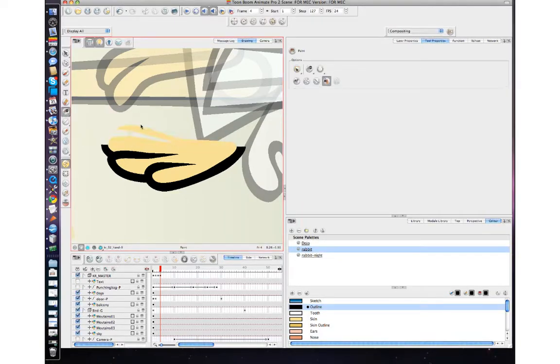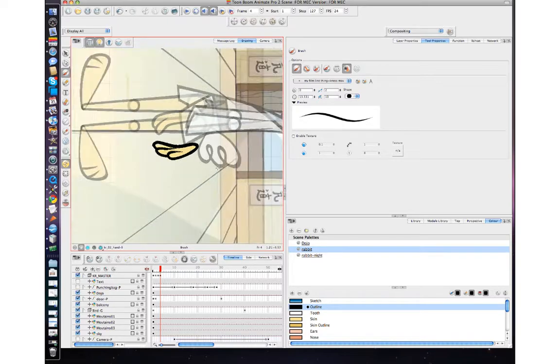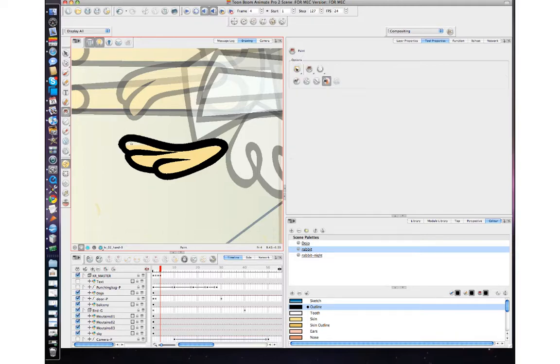The reason that you duplicate a drawing is, first of all, you get a base, so you're not starting from a 0, 0 point, and the pivot remains in the same place, which is good. But you also need to duplicate a drawing because if you draw on the drawing that already exists, then it'll change the original drawing throughout your entire animation. So to create a new drawing, it's best to duplicate a drawing first.